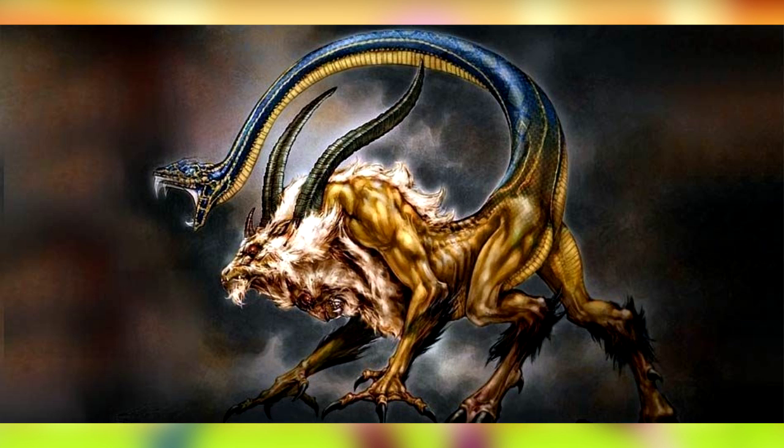In Greek mythology, there is a beast called a chimera. A chimera is a mixture of a lion, a goat, and a snake. A chimera consists of 3 things. Its tail will be a snake, its body will be a lion, and its head will be a goat. So it's a mixture of 3 animals.